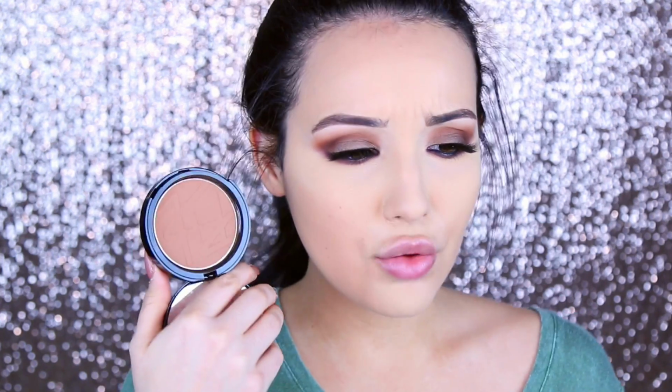So to contour, I'm going to use this Beauty is Life powder. It's in the shade Sunshine. I've had this for a while. I know I've mentioned it before, but I don't use it as much, so I wanted to use it today. I think this is actually a powder foundation, but I just fell in love with this shade whenever I saw it. I bought this when I was in New York last year, and I was like, this would be a perfect contouring powder.